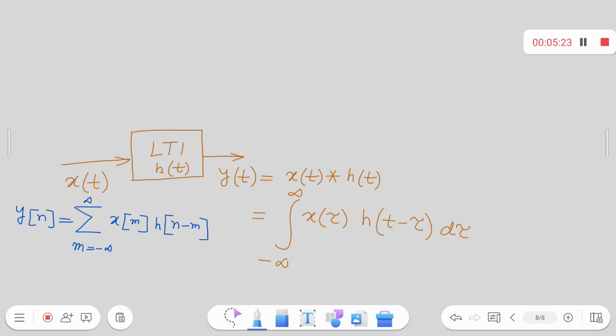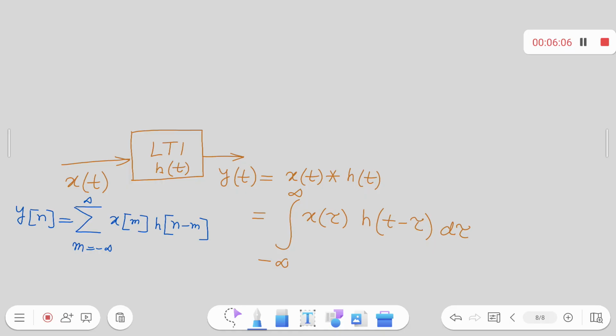Already in the previous chapters we have seen the types of characteristics of a system. You have noticed memory-based systems, stable and unstable systems, and causal, non-causal and anti-causal systems. All these characteristics of the systems can also be visualized just by observing the impulse response. So the impulse response is something that will give you the entire picture of the system itself.